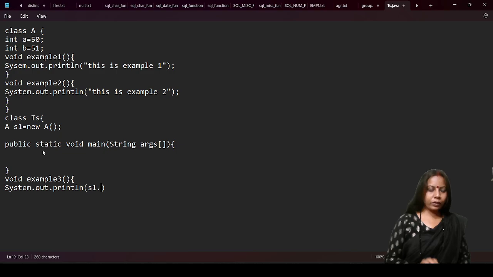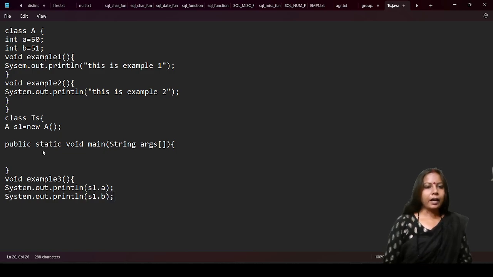So s1.a. Okay, here I call instance variable. Now again System.out.println, s1.b.